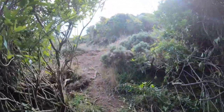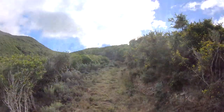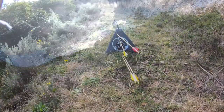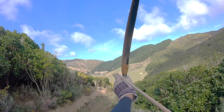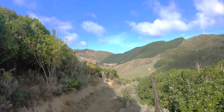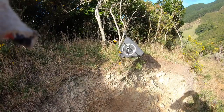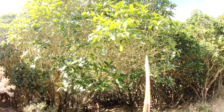Woohoo, back out on the trail. Now this is going to be a really challenging shot. Reckon I can get some steep downhill practice, put the target somewhere in there in the bush. A bit of a mission getting back off, but it's in there now. Let's try a few shots.